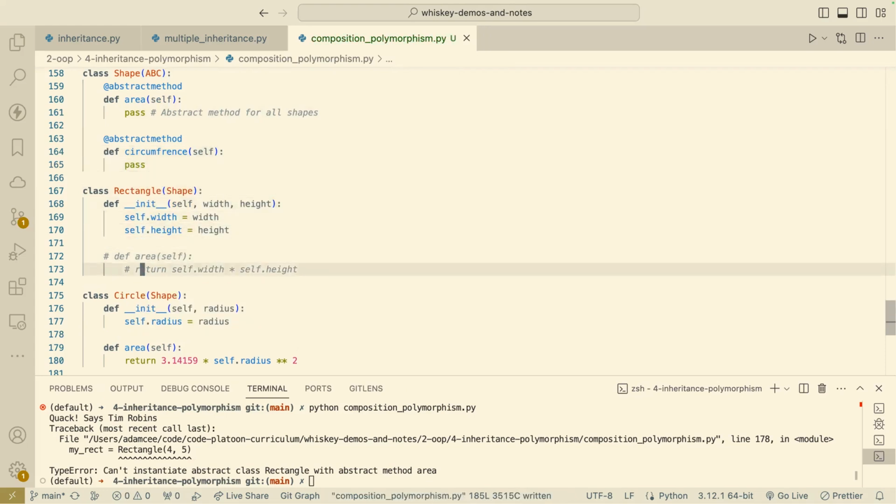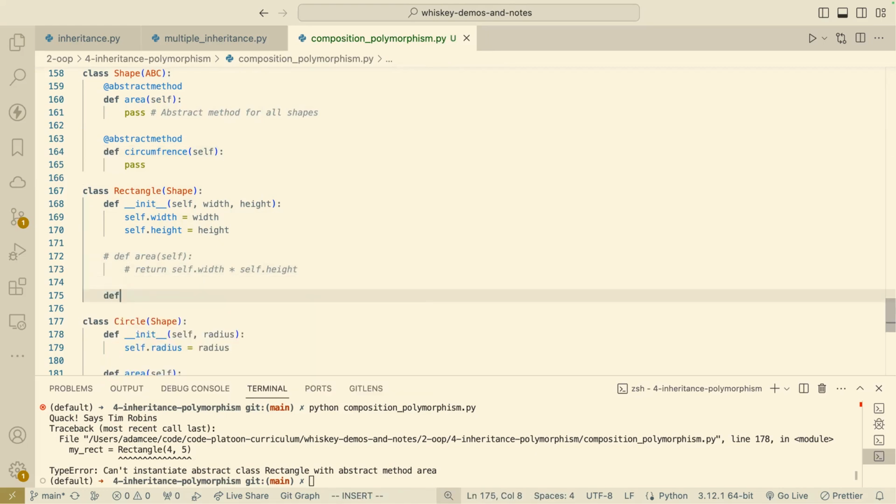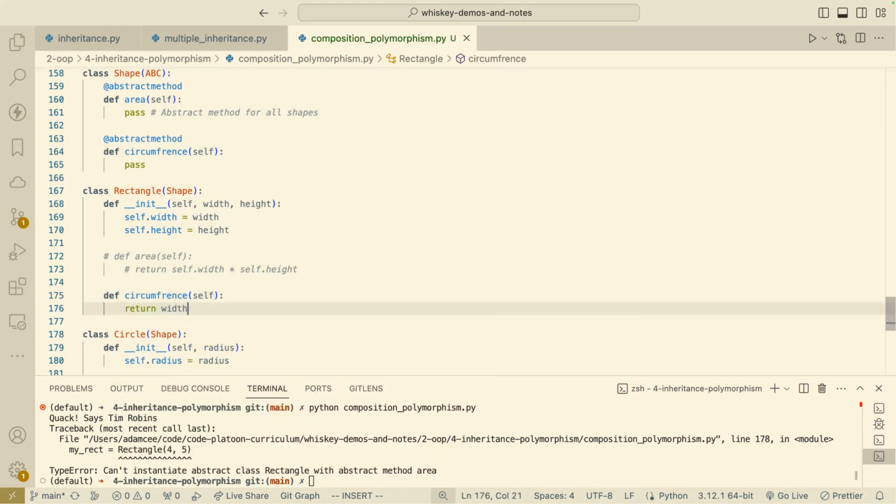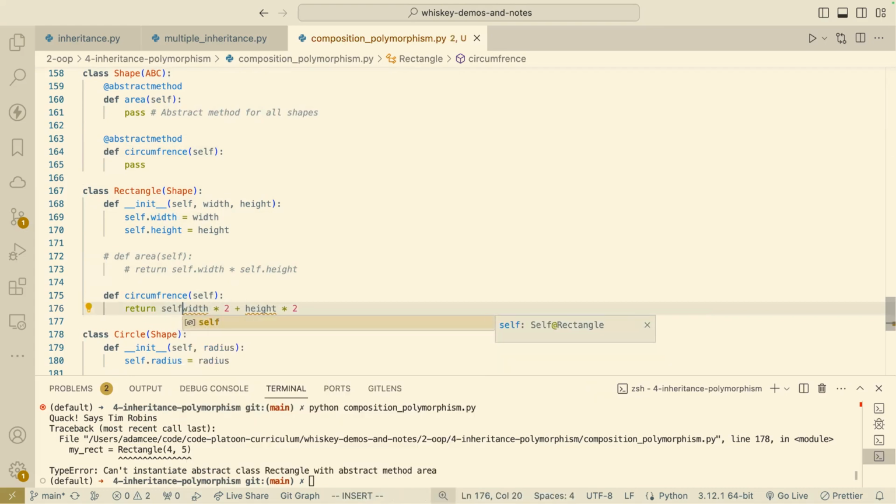And for a rectangle, I think circumference would be what? Return width times 2 plus height times 2. And of course, I need to say self.